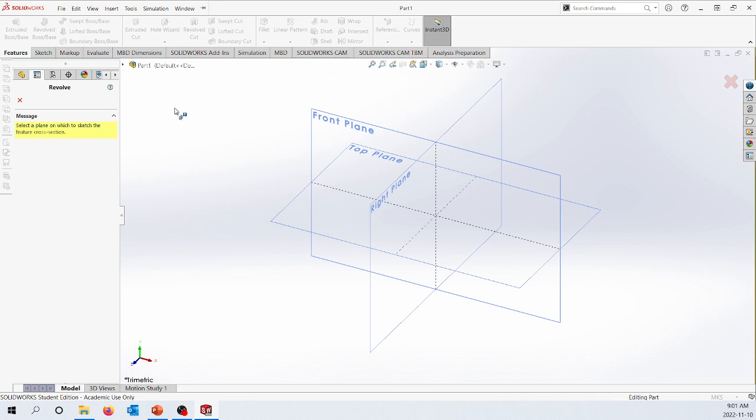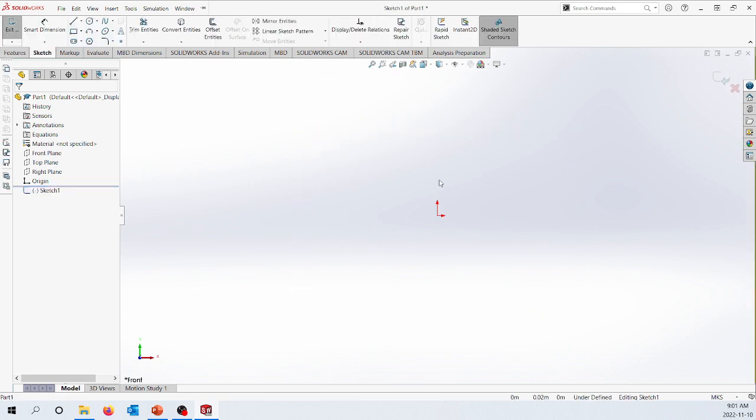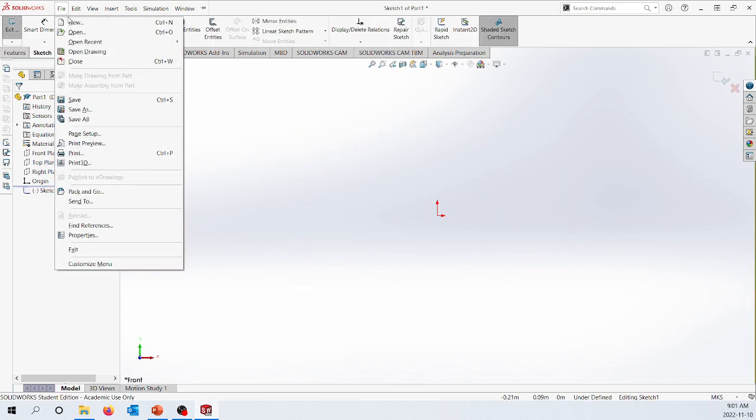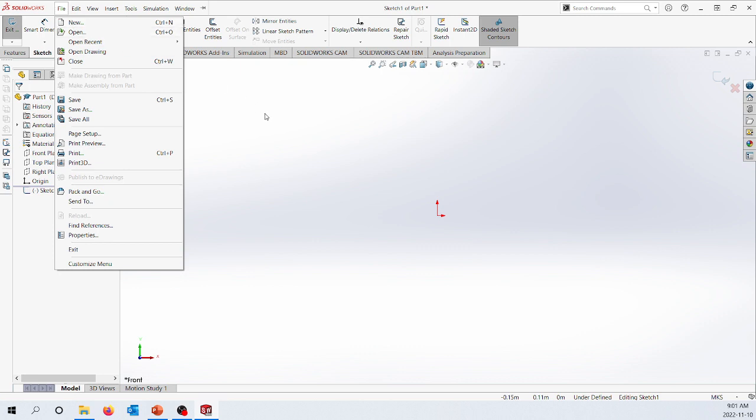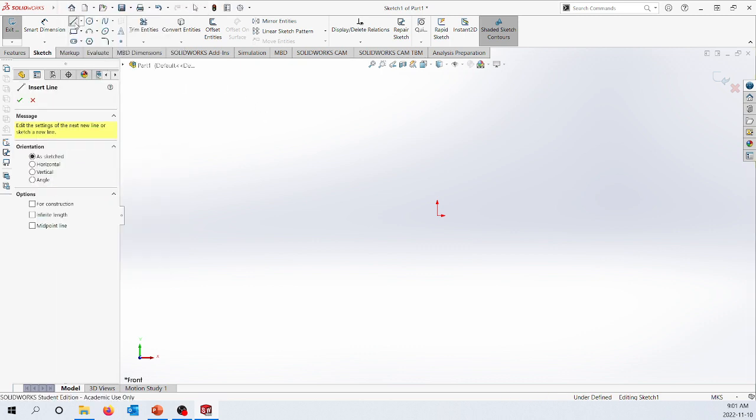So, just like last time, for the first shape I'm going to put it on the front plane. It doesn't matter which one. And I'm just going to draw a random shape. It does not matter. My mouse is being slightly uncooperative.